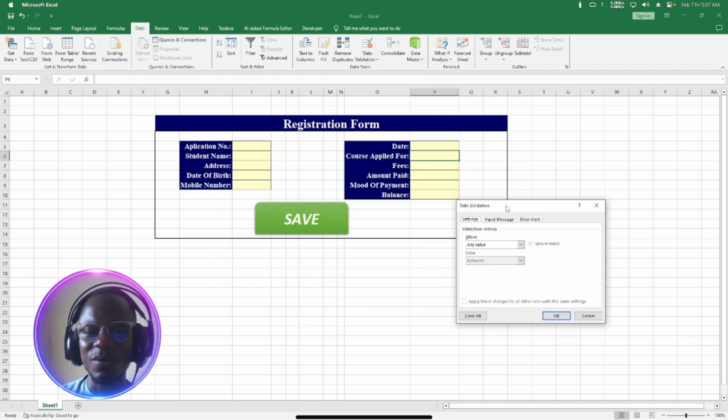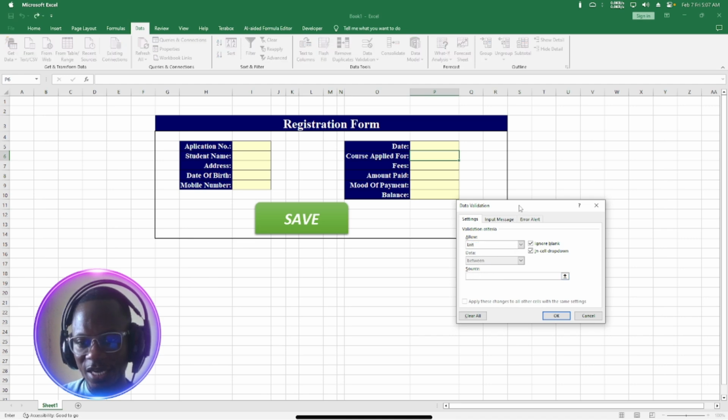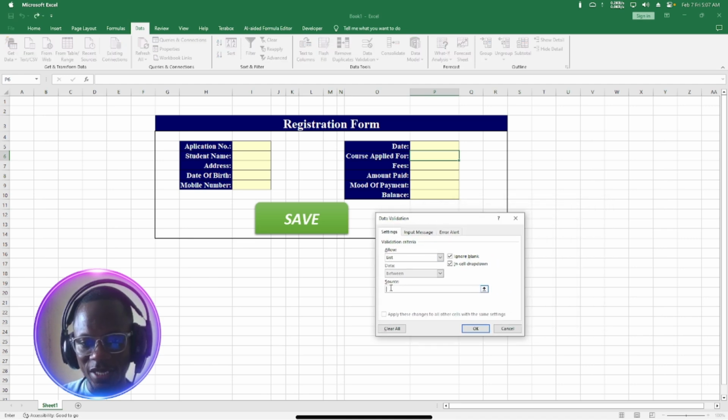Now, as I just said, I want the course applied for to be a drop down list. So I come to validation criteria, where we have allow, click on the arrow, click on list. When I click on list, in the source section, type the list. Each item you bring, separate with a comma.